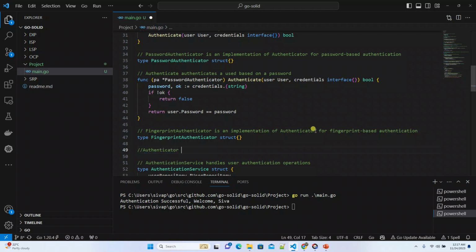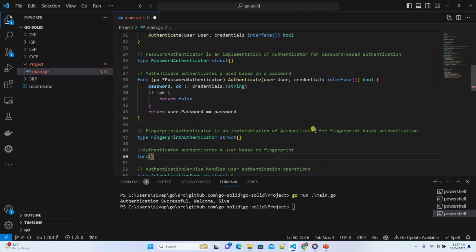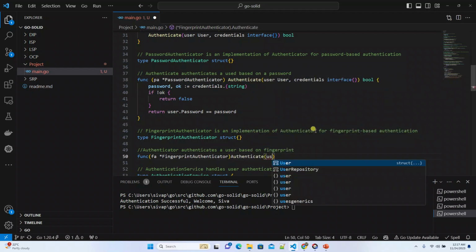Okay, so now we'll implement the method: authenticate authenticates a user based on fingerprint. So func FA star fingerprint authenticator authenticate.